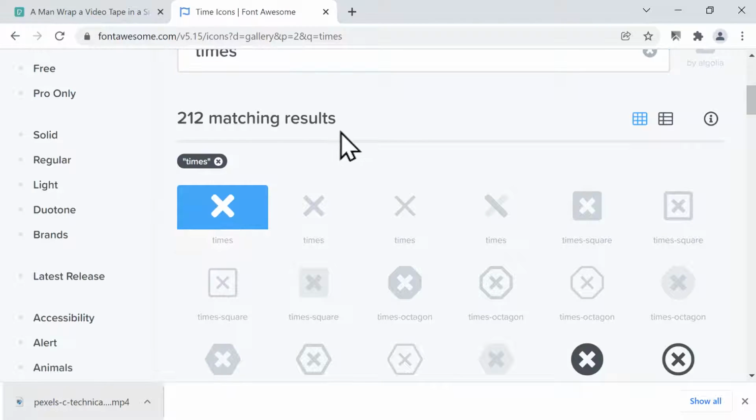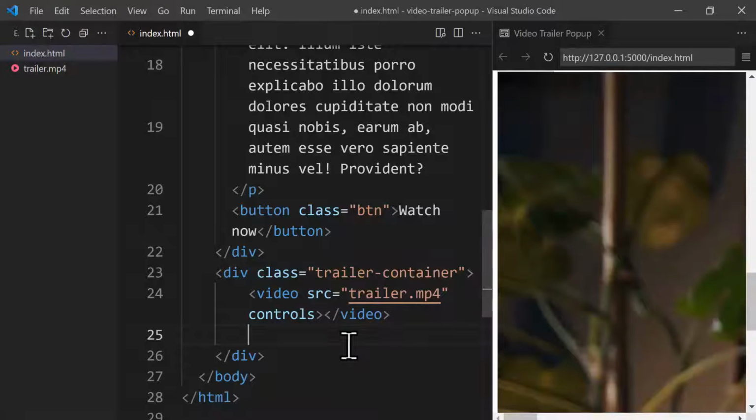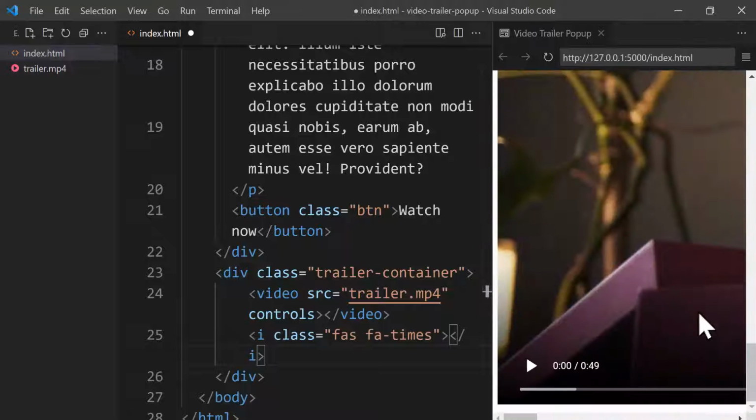So we click on it, and here we see the HTML tag of this icon, which is an i tag with the class of fas fa-times. We click to copy the HTML tag, and we go back to the Visual Studio Code and we paste it here. We can't see it yet because we must add a link to the Font Awesome CDN within the HTML code.